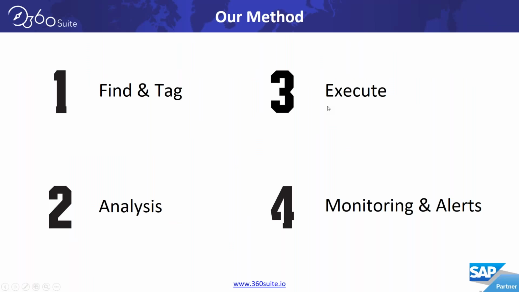So first, find and tag. So you will find and tag your personal data. Then you will analyze your findings and see where your personal data are used, by who, how they are used. The next step is execute. So you execute several actions in order to backup, flag, clean up, secure. And the last one, you monitor and receive alerts in order to know the evolution over time of your platform.